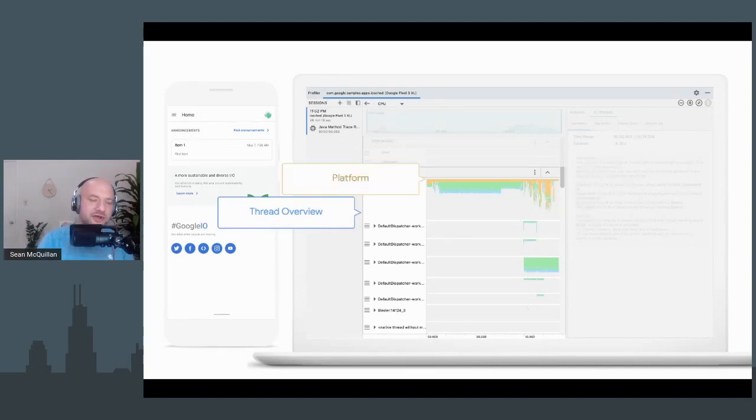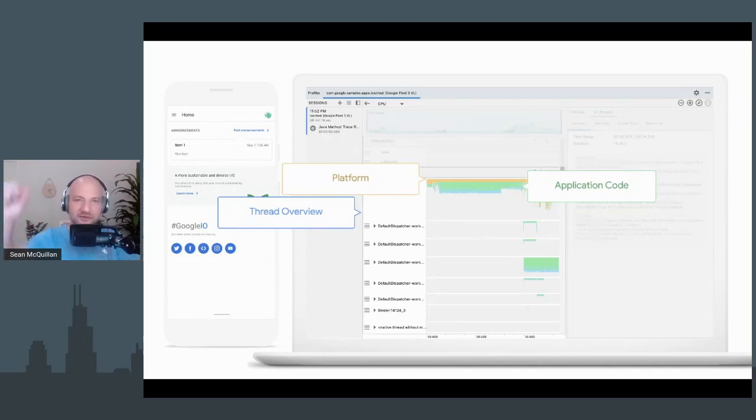So when I look at this, there's a couple other pieces of information I can get out of it. The yellow section here is the platform code, and the green section here is the application code. So that's your application code and all of the libraries that you're using in your application. I can also see the default dispatcher is doing a big chunk of work down there as well. And this is really, really interesting because I can see this is actually correlated to something that happened on the main thread. The main thread did something and then at some point kicked off some work on the default dispatcher.